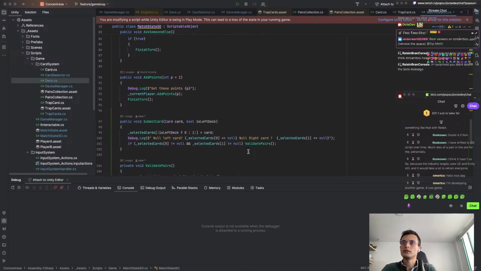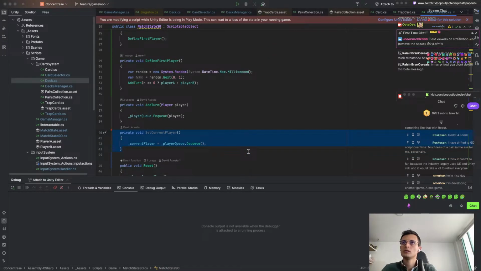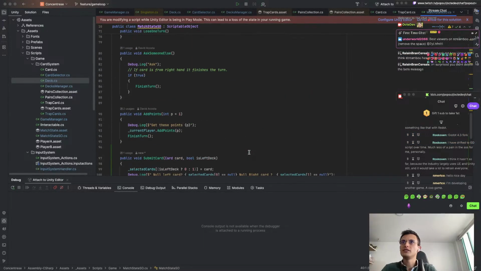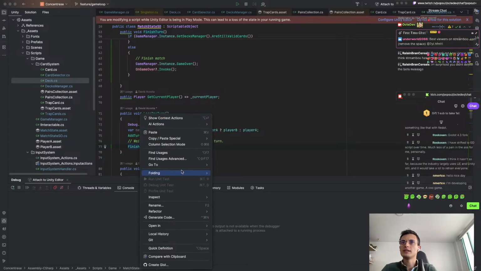Lose one turn. When I finish this turn, okay, let's define one thing.